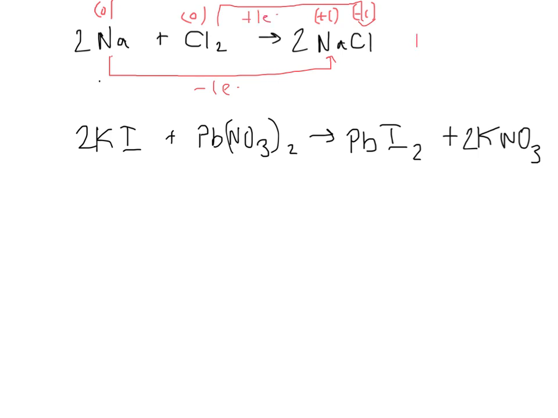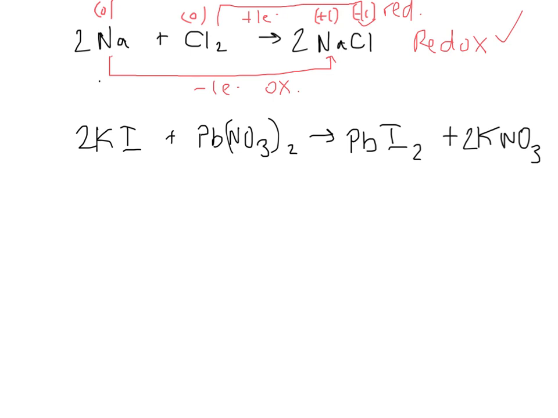So this is a redox reaction. Okay, we know this because of that change, and we can actually identify what is oxidation and what is reduction. So the sodium lost an electron, so oxidation has occurred, and the chlorine gained an electron, so reduction occurred. So we can identify the portions and components that either gain or lose electrons in this specific example.